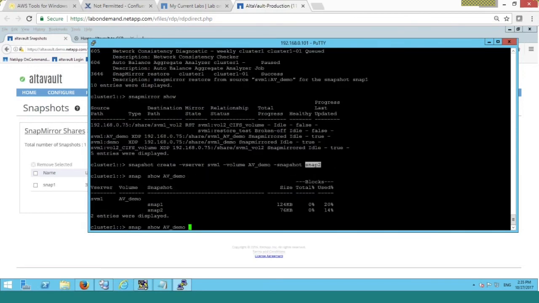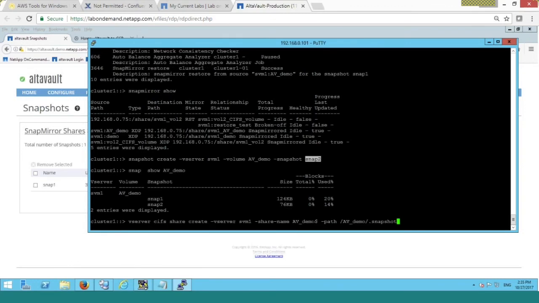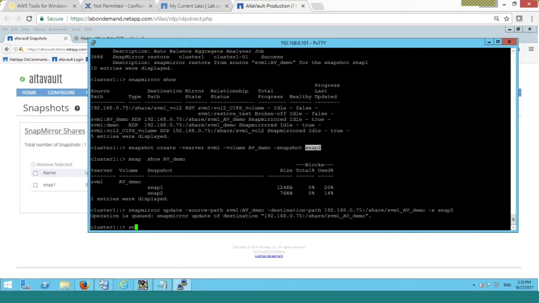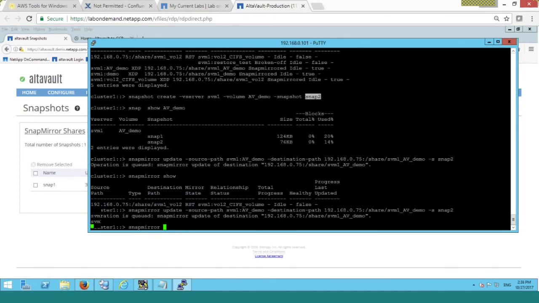Let's update that snapshot as well so we can transfer it. SnapMirror update, snapshot 2. Let's see the SnapMirror status of it. It is SnapMirrored.